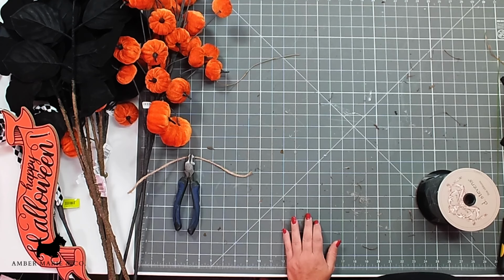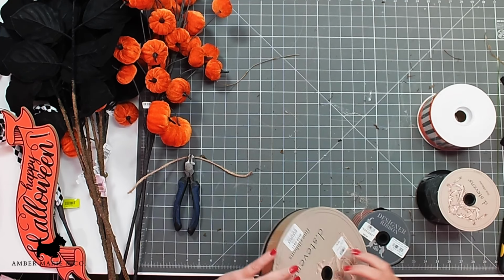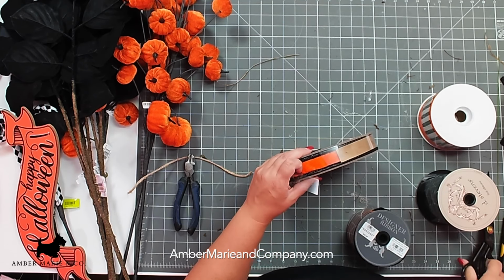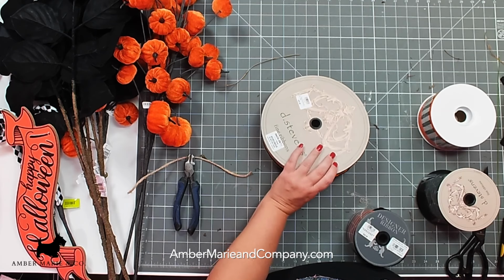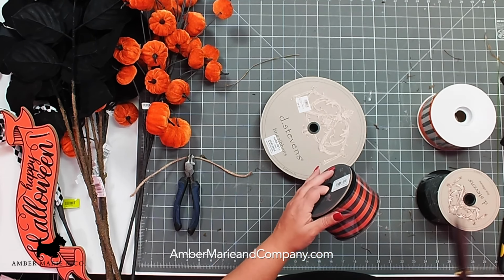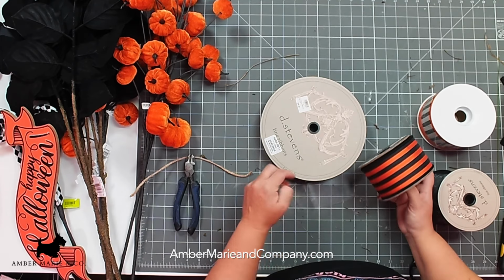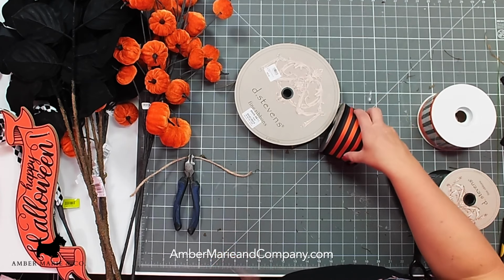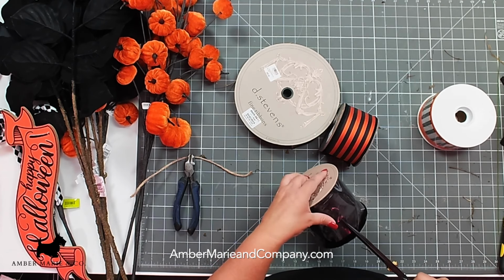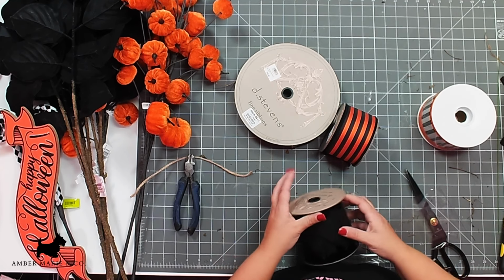I'm using some of my favorite ribbon from Amber Marie & Company this year. And of course, it's D. Stevens ribbon, my favorite quality ribbon. Oh, it's so pretty. I love this stuff. This year, our ribbon has just been gorgeous. It's been selling like wild, and it's just great quality. So you can kind of see what I'm doing here. I've got some stripes. I actually have this really fun bat garland I'm going to be sticking in this. Oh, this is going to be so cute coming out of our wreath.